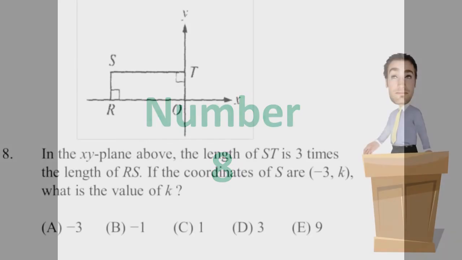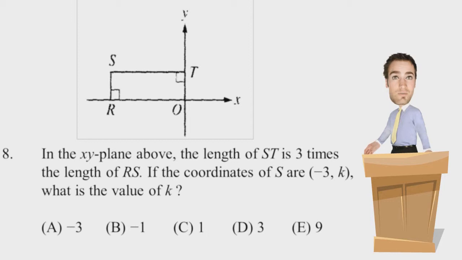Question number 8 is our first geometry question that involves any level of difficulty. We had an easier one before. This is a level 3. It's considered intermediate in difficulty. They tell you that ST, and you can see ST in the picture above, is 3 times RS. The first thing you should think about, does that look about right? Well, yeah, ST does look 3 times bigger than RS, so that makes sense. And then they tell you that the coordinates of S are -3 and then some magical thing called K.